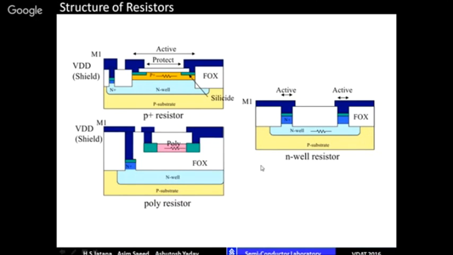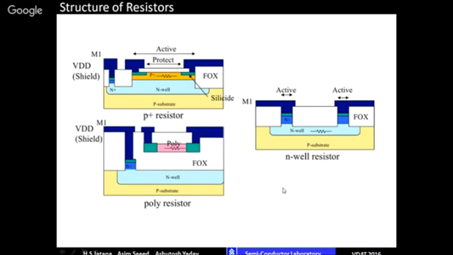So what is the difference? Let us take this one. If you have N here and P here, there will be a diode, a reverse biased PN junction. Because of this, there will be some depletion region also in the N. So the N width will decrease because of the depletion region, depending on the voltage across the two ends of these resistors. So this resistor is not a linear resistor. There will be some voltage coefficient, so the value of the resistor depends on the voltage.